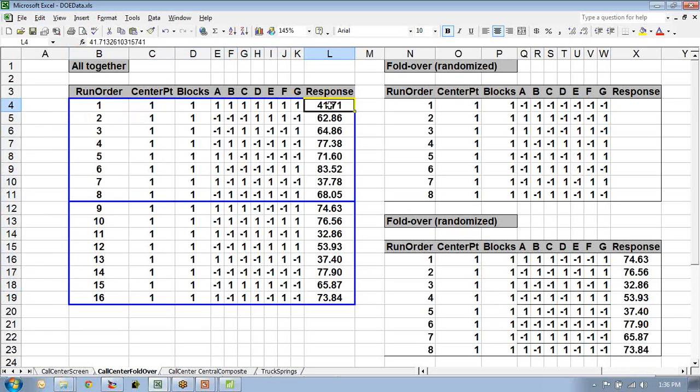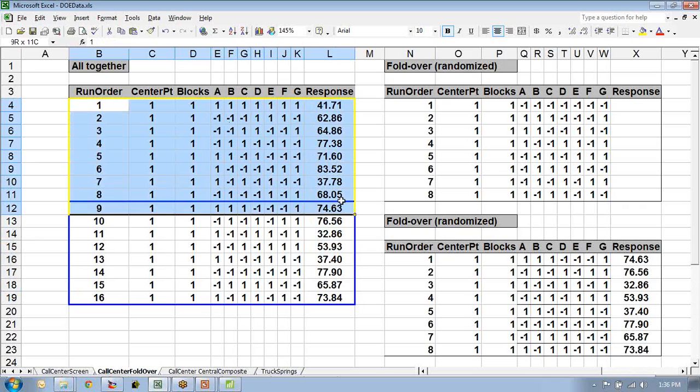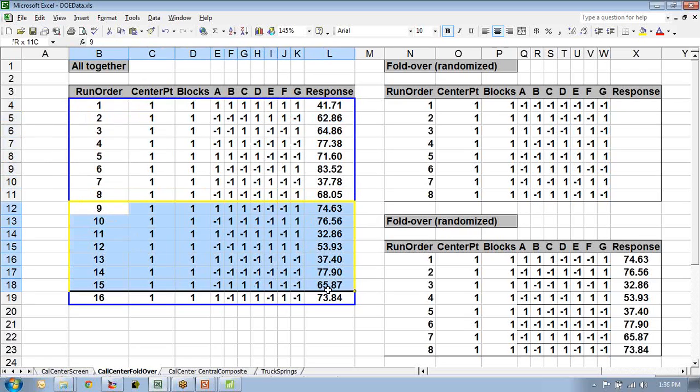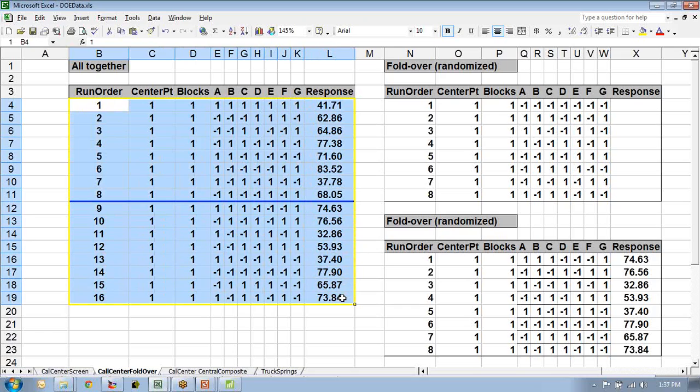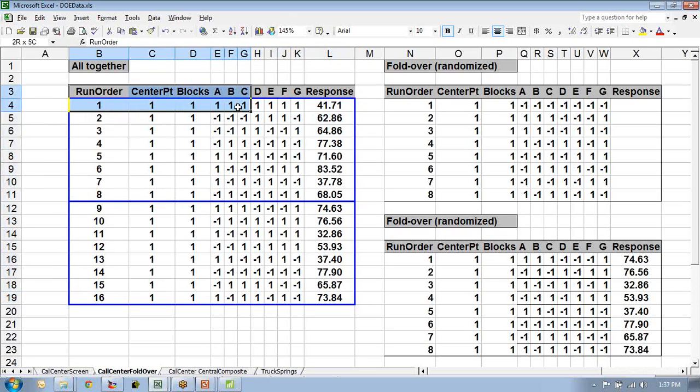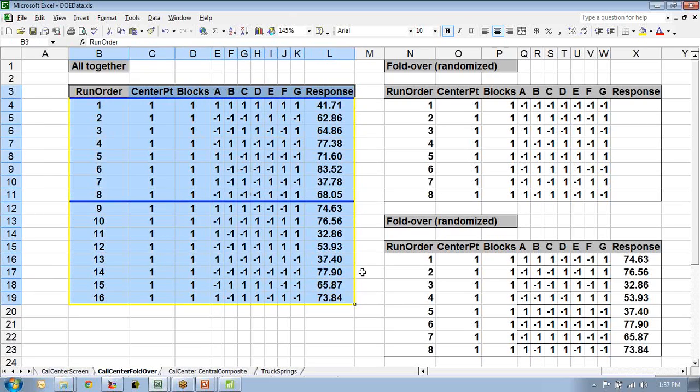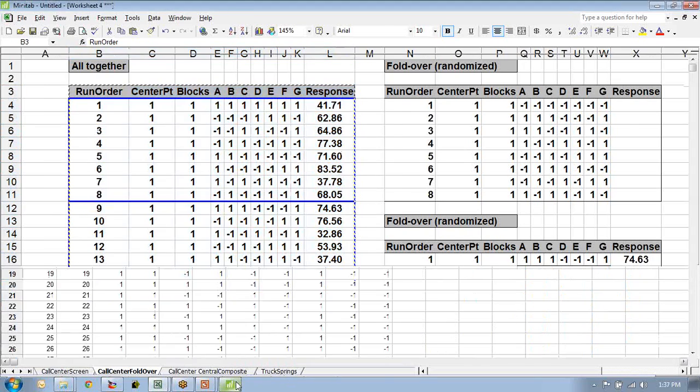Okay, so this would be the full experiment, but remember, you're running it in 2 segments. This would have been a preceding screening experiment, and then this would be the follow-up fold over, and it gives you a continuous big experiment, or 16 runs anyway. Now we've already analyzed these in characterizations, and it works the same way. It is as if you just created this right from the get-go. So we'll go ahead and do that.